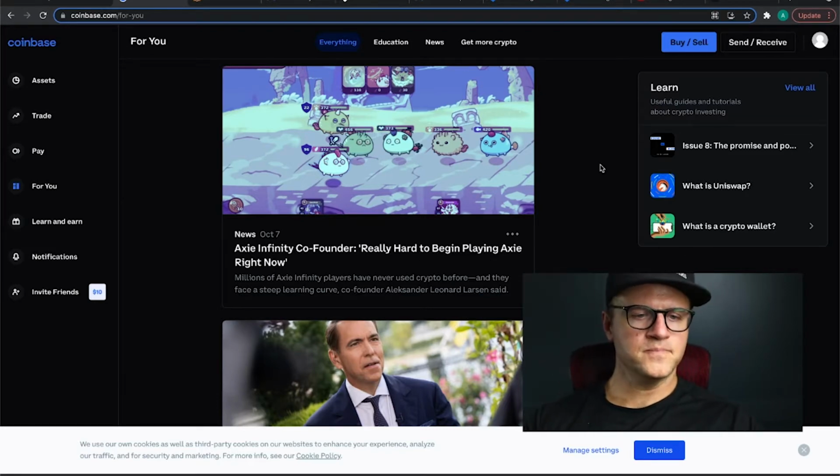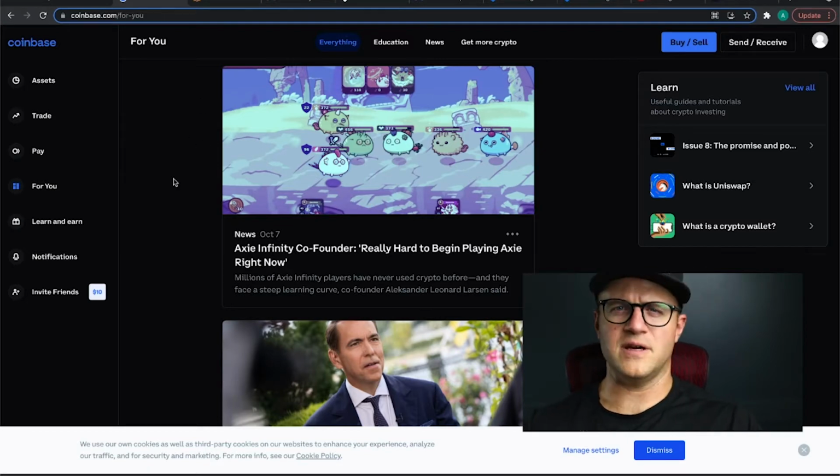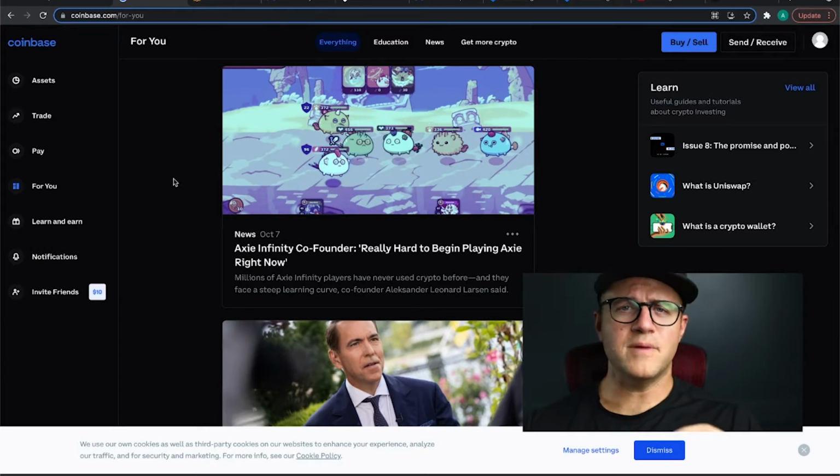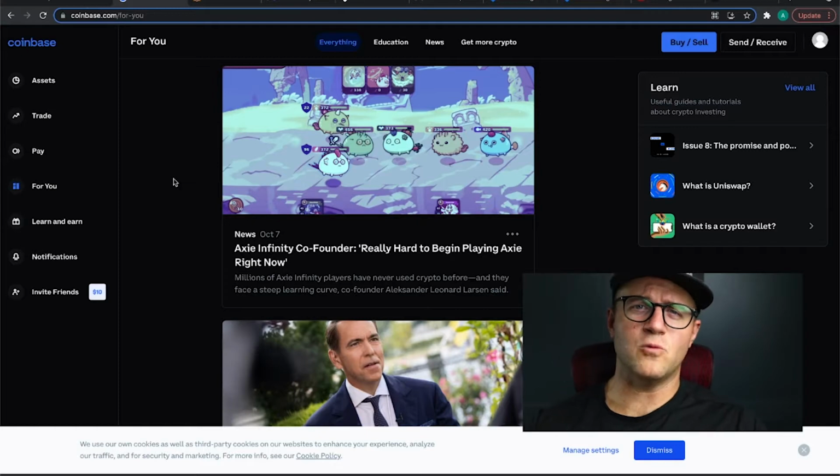So the first thing you'll need to do is buy some Ethereum. If you're not on Coinbase or Binance, if you're on Robinhood, you can't actually buy Ethereum. You can invest in Ethereum. I know a lot of people who are on that platform. Also, Webull is the same way. If you're invested in Ethereum on Webull, you are not able to take those tokens off.